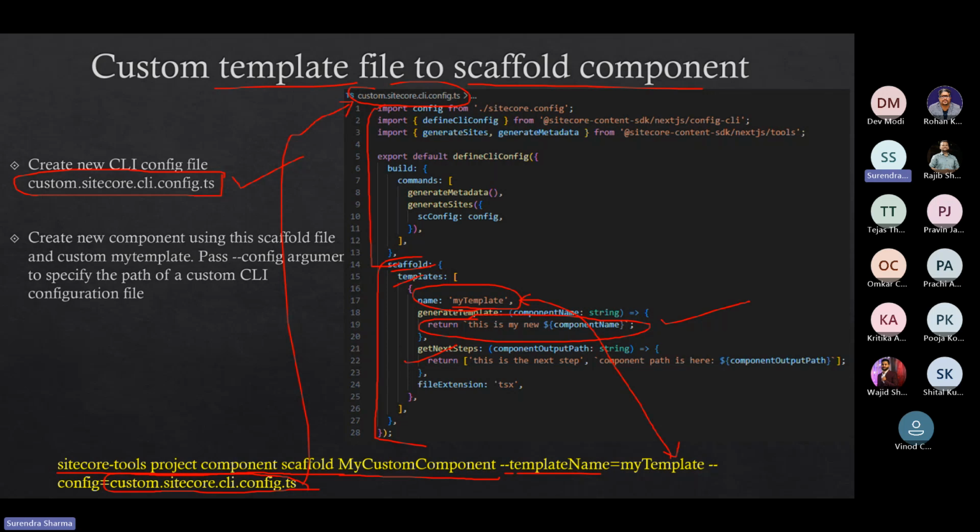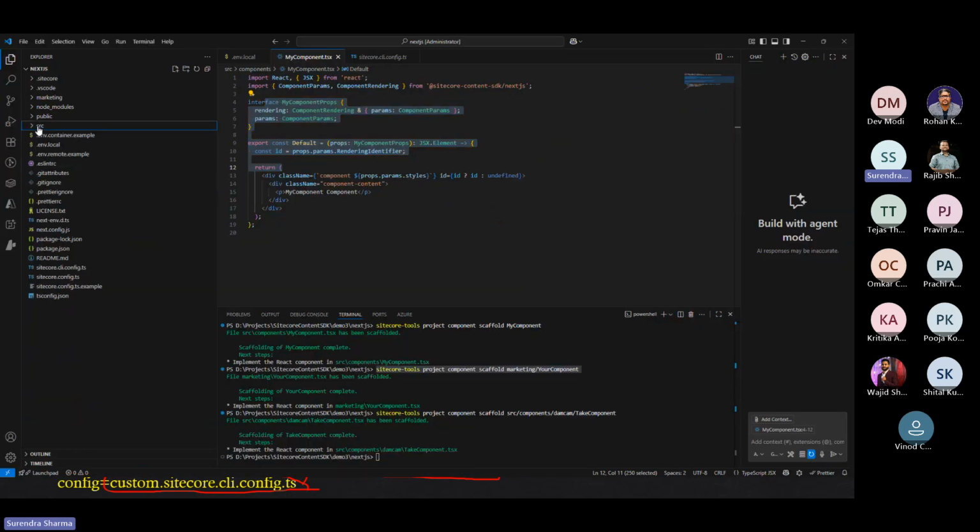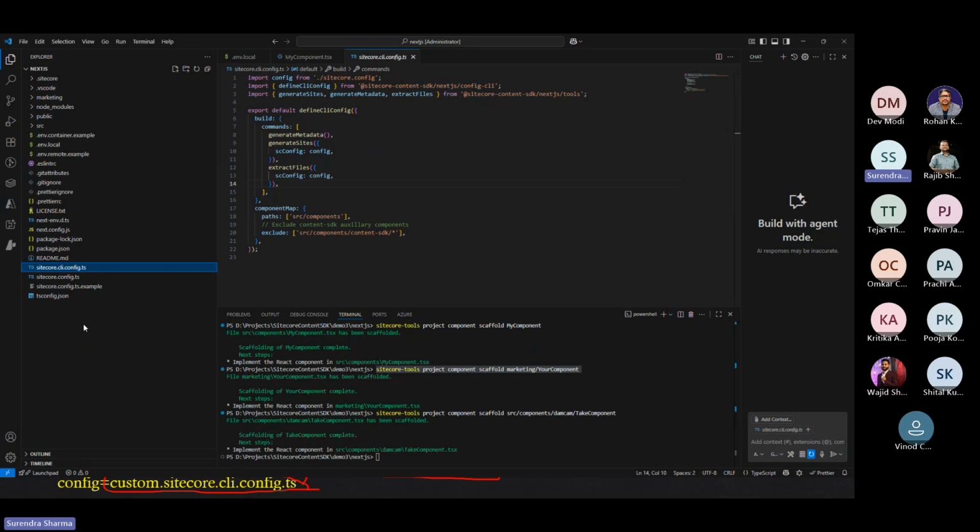So let's go and see how to work with this. Within this, I can make a duplicate of this file and name it custom.sitecore.cli. Let's remove the word copy. So this is the file that we have.